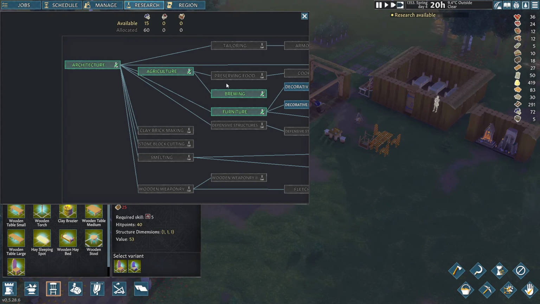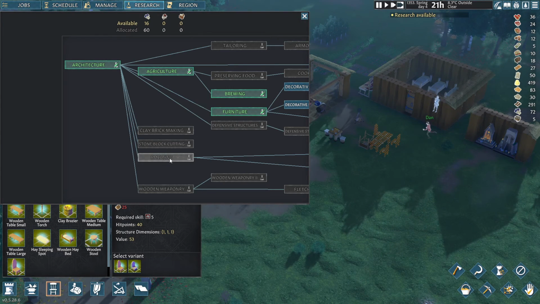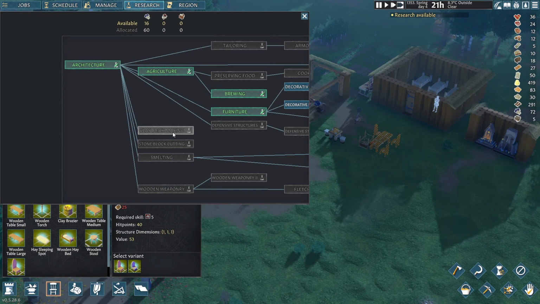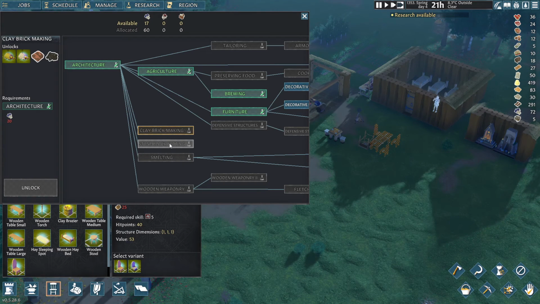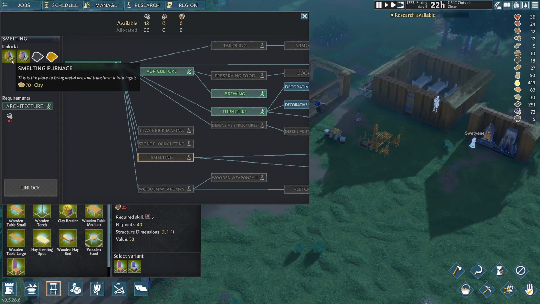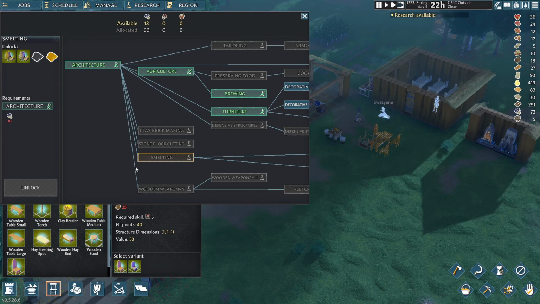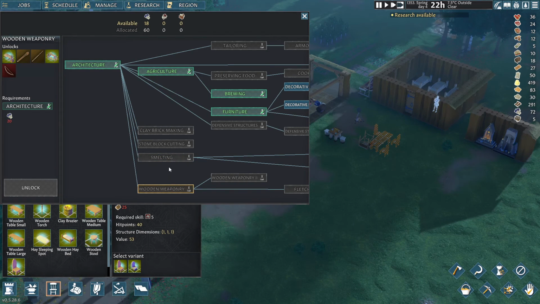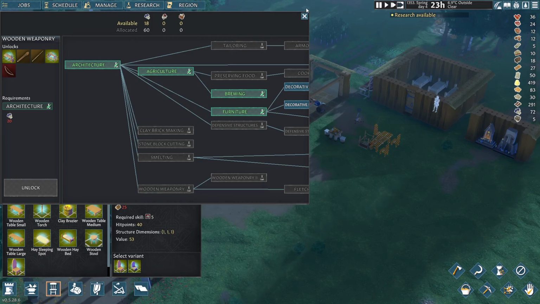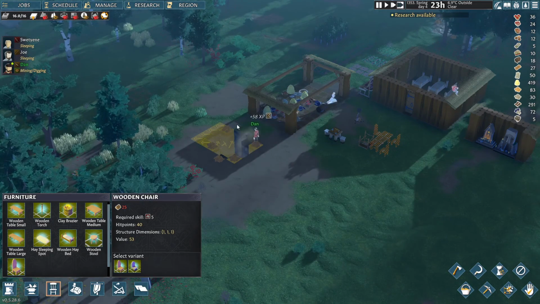We can do decorative things. Well, honestly, I would either prefer preserving food or wooden weaponry. Or maybe even smelting or something along those lines. Perhaps smelting wouldn't be bad, so that we can make gold ingots and iron ingots. That would be nice, I think. Wooden weaponry, so that we can arm ourselves. So, yeah.